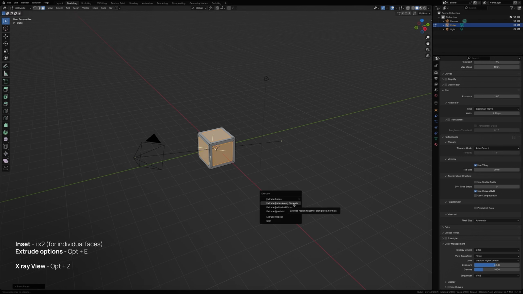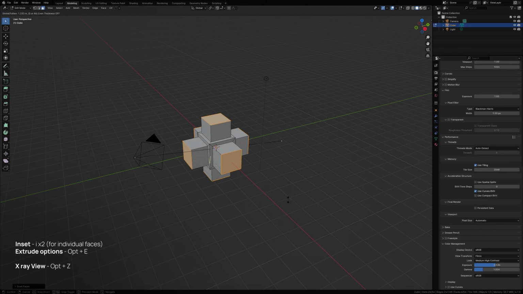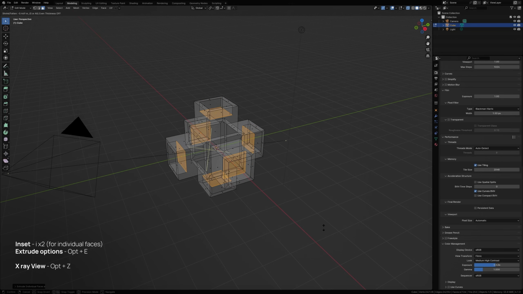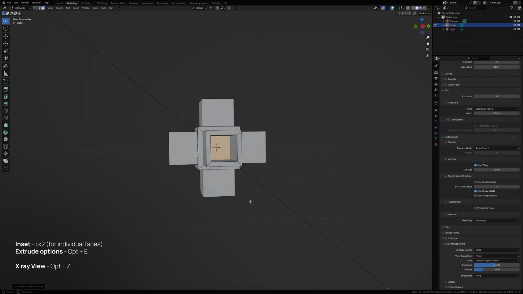Keeping the selection, extrude all the individual faces outward, something like this, and inset these faces again by pressing I. Now we're going to create a hollow shape by extruding these faces again inward, maybe something like this. I'm just trying to create an interesting looking shape here, so you can skip this part as this is not going to affect the material in any way.